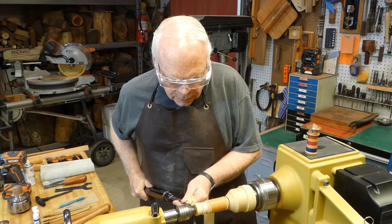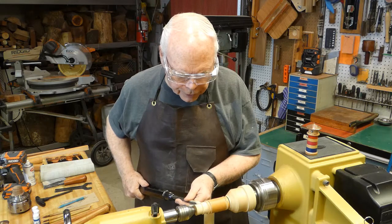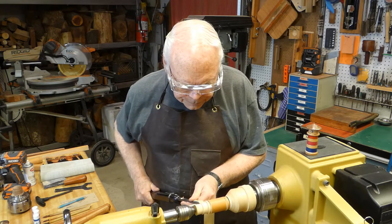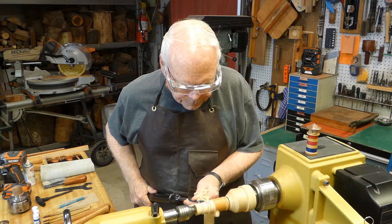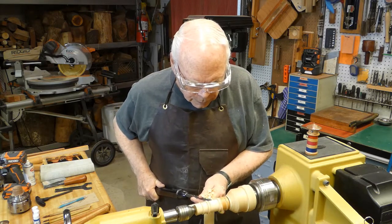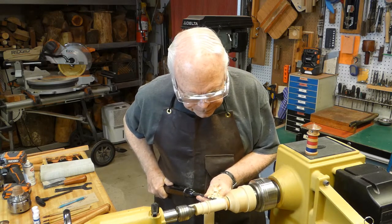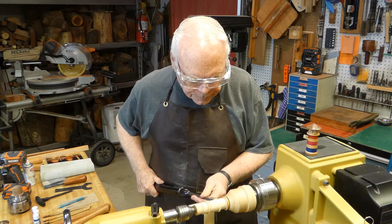Could use a parting tool or a dam would work well on this as well. This part up here, we'll get rid of that. The roof is going to go up there. I'm just going to kind of taper this down, smooth it out. This is the walkway, this little part that sticks up here. Taking away some material here. Now I want to taper it from the base here, from this point on up to the roof line, or where the top is.